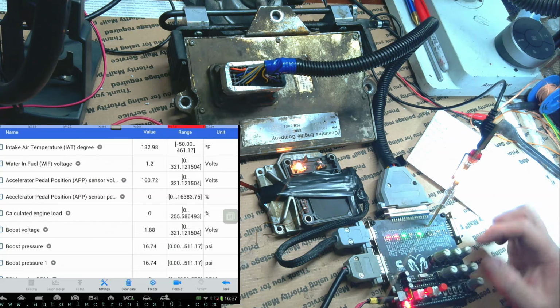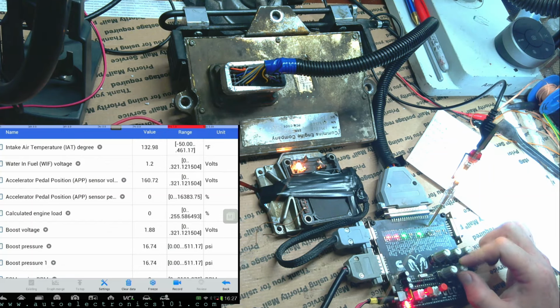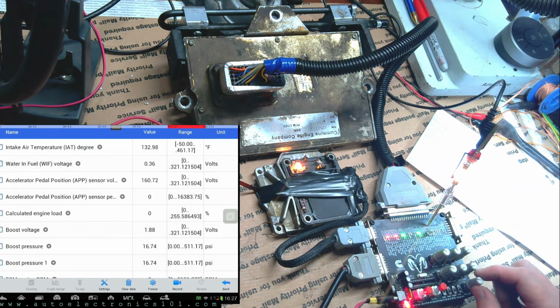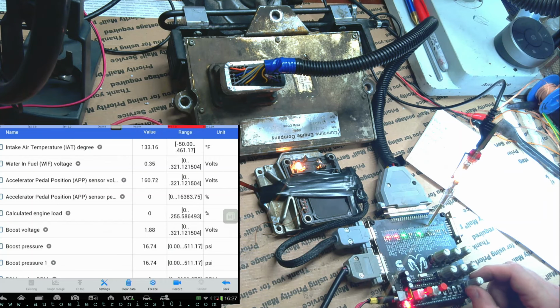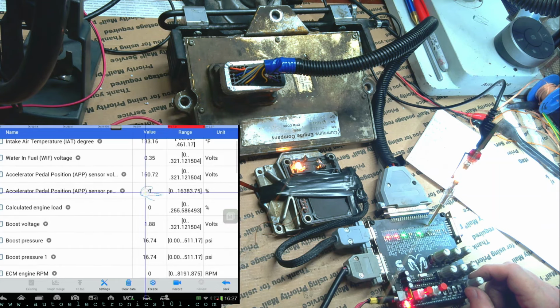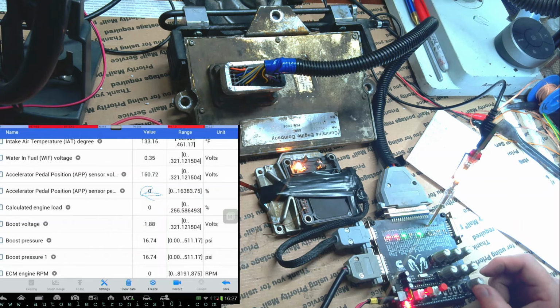Now I want to see if the intake air temperature will adjust, and it is adjusting, so that is good. The water and fuel, let me see if it adjusts. It does adjust. Okay, let's keep it lower. Now the APPS one, a lot of times this one doesn't adjust in the live data for the voltage for some reason. I'm not sure why. I think it's a problem with Autel because some of them won't adjust like they're supposed to. Some of them do. But usually you can see the pedal position changing. This one right here. Usually this will change, which is not changing right now. So that's kind of weird.